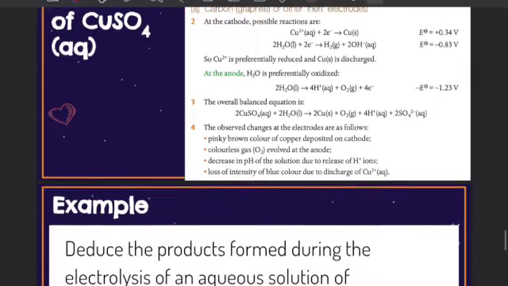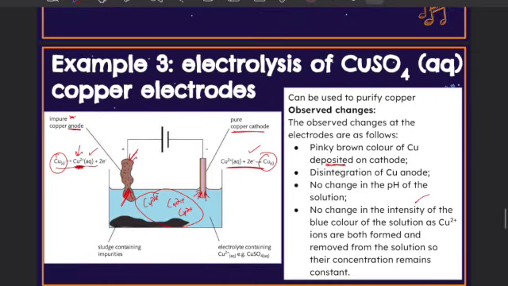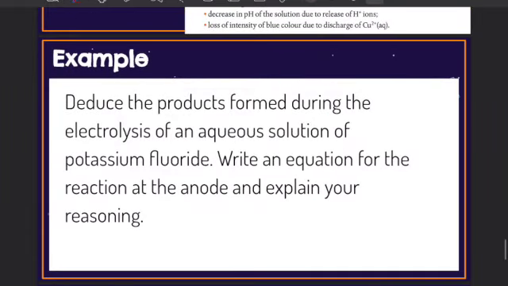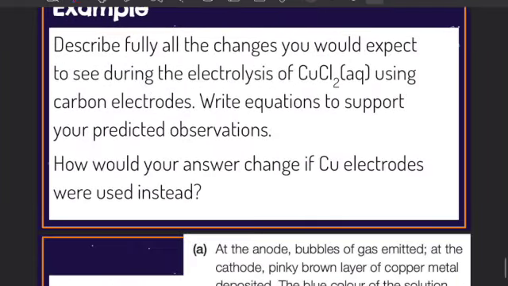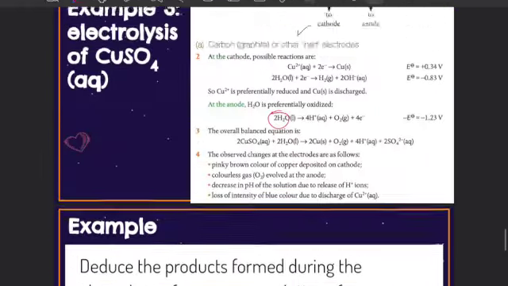And so, again, we have inert electrodes, we favor water. When we have copper electrodes, we actually favor the oxidation of copper in this case because copper is preferred over water based on electrode potentials. All right, there's a few examples here. I would suggest you look through these in the slides. You have both all of the examples and the answer keys available to you.